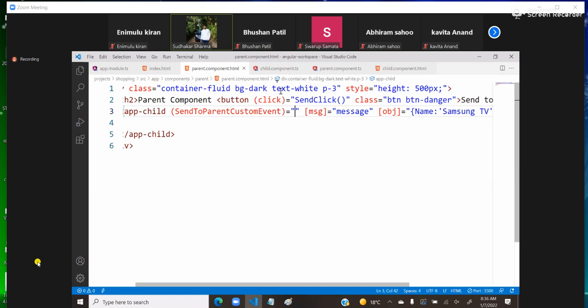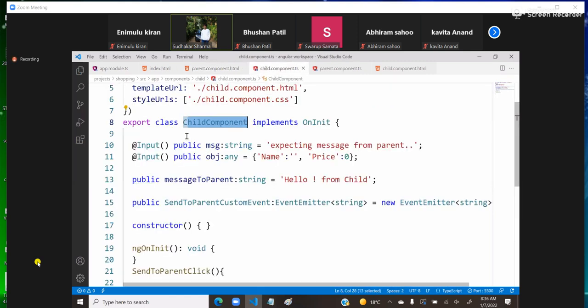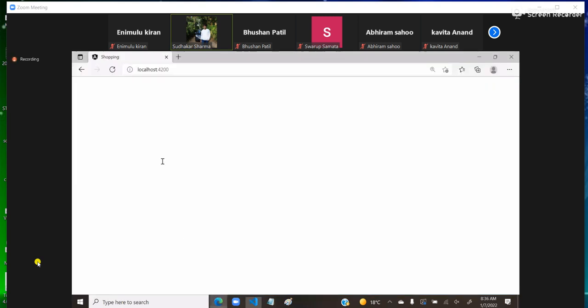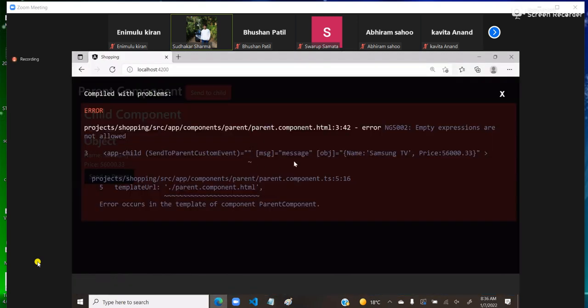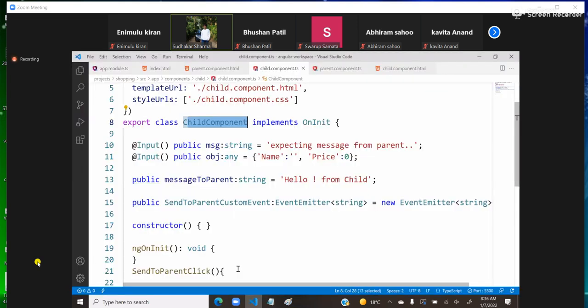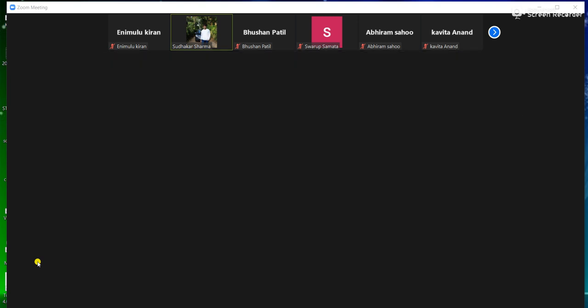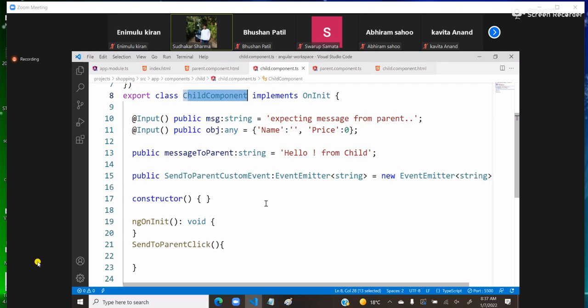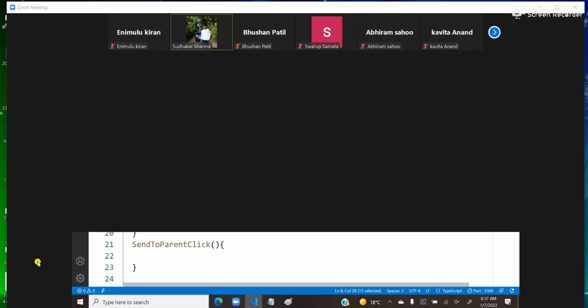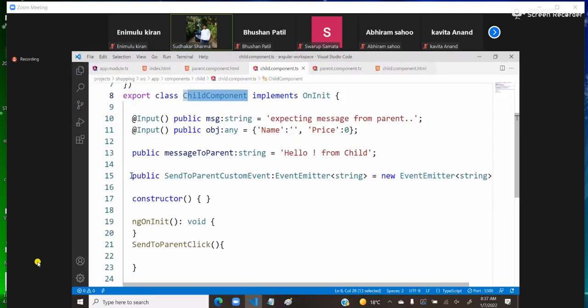Because we already know that anything you define inside this component is only for this component. If it wants to be accessed outside, then you have to mark it here.